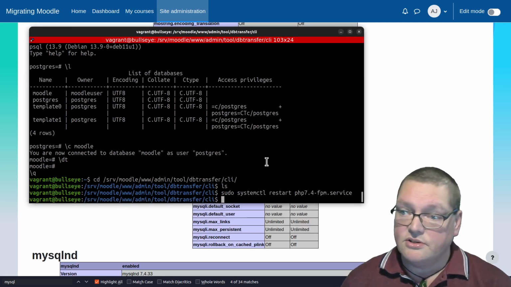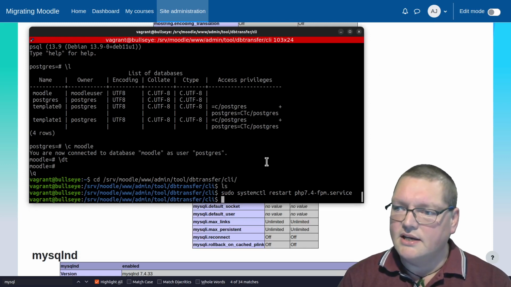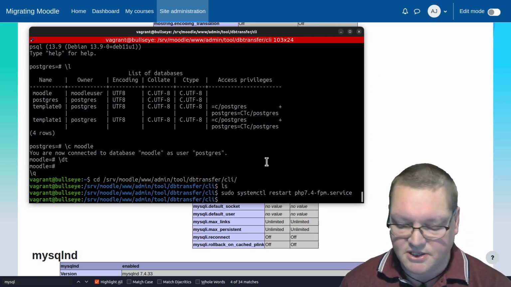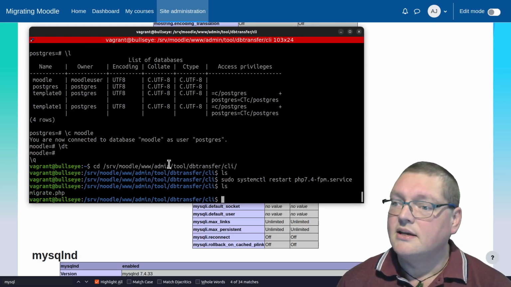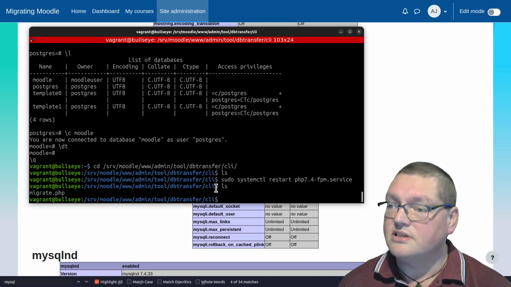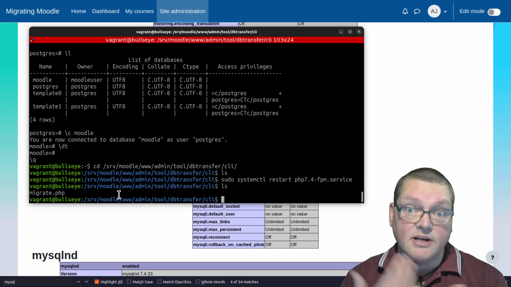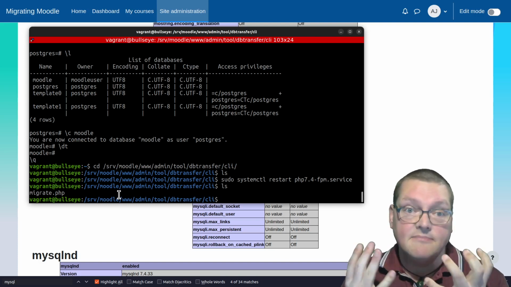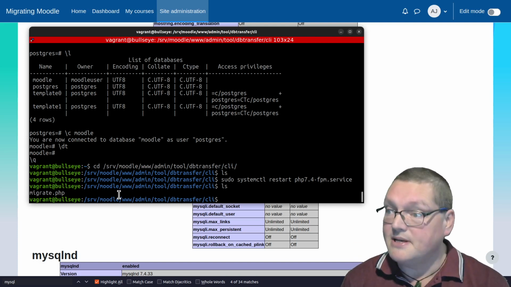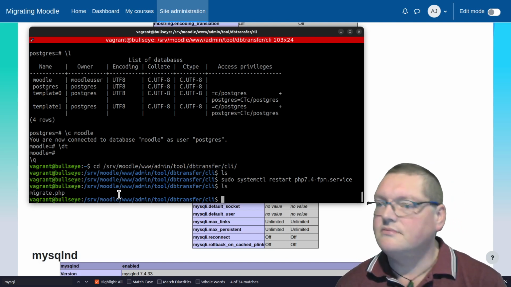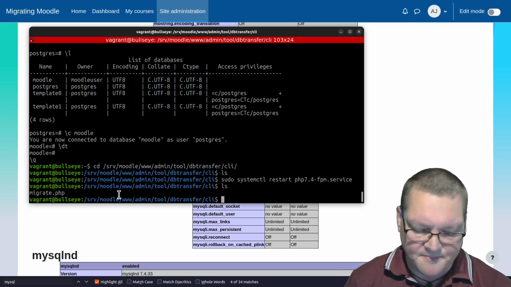Okay, so what's left to do? We want to do our migrate.php. So we're in the directory already, admin tool dbtransfer CLI, and we're going to do our migrate. The server, the Moodle again, is in maintenance mode, which is very important. Must be in maintenance mode, otherwise you run the risk of corrupting your database.